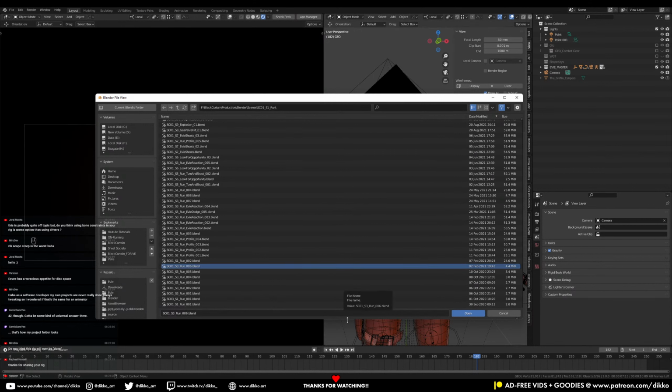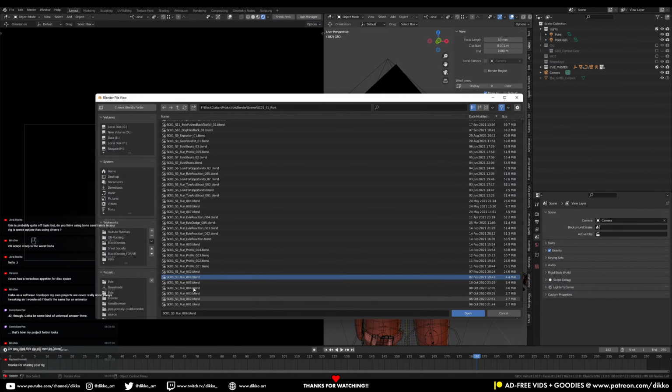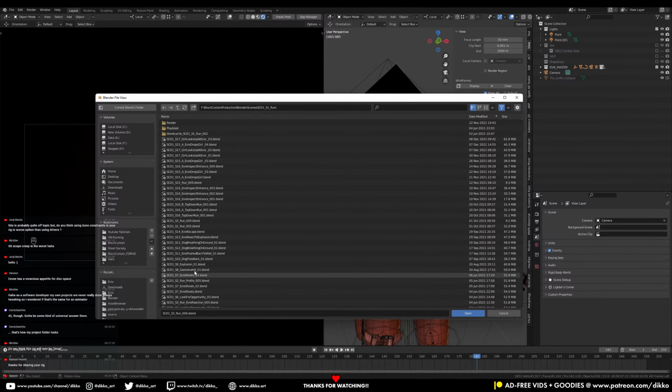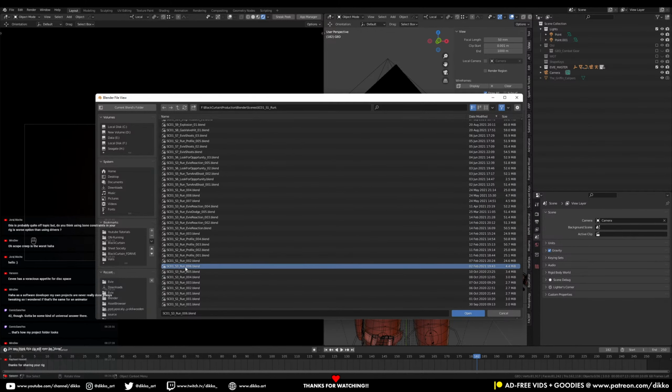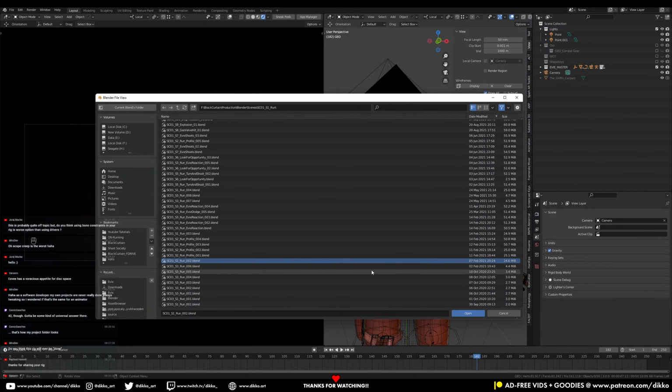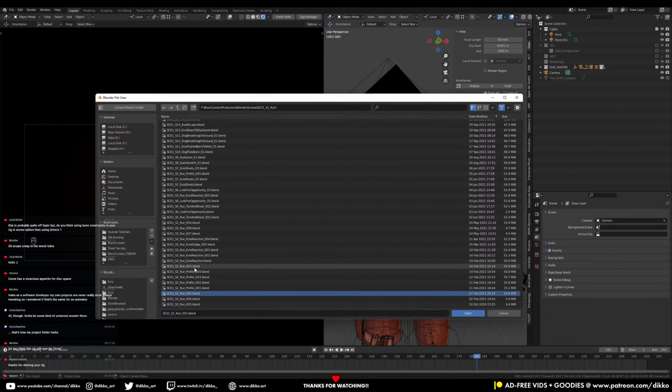So let's open up, run, let's see, scene 1. Where's scene 1? Shot 1. I need to open up the most recent one. Run 03, 01, shot 3. Shows you how long it's been since I've opened up these files as well.